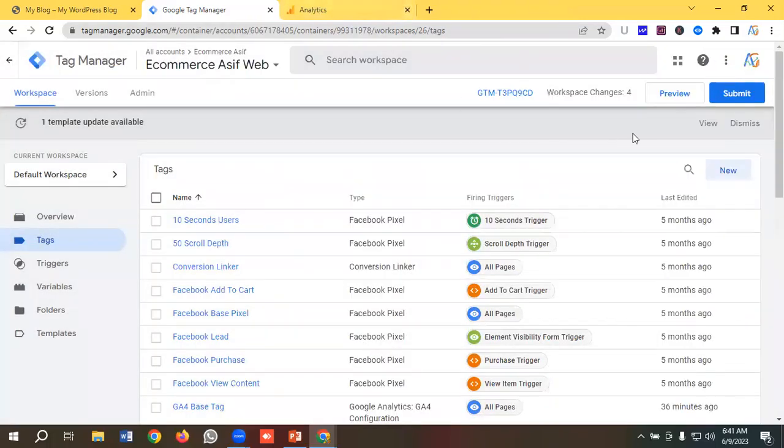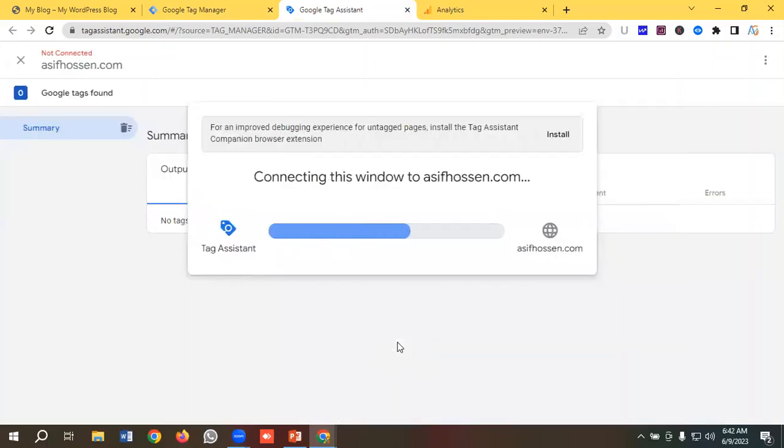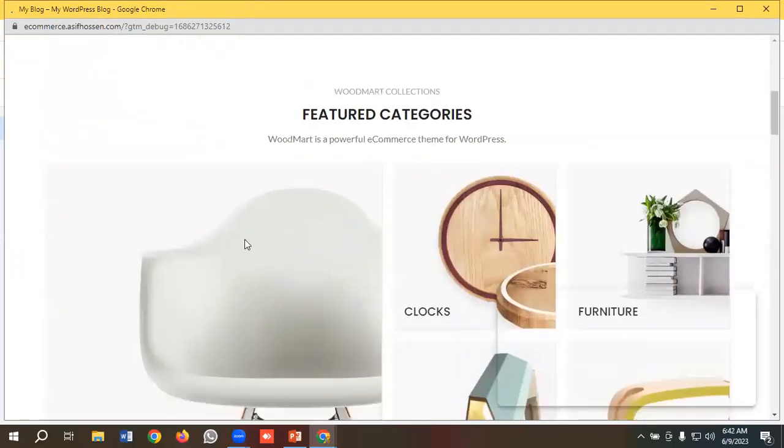I'll click on the preview section for checking whether it is working or not. I need to put my website URL over here and click on connect. Let's wait a little bit, and I'm going to scroll down a little bit.